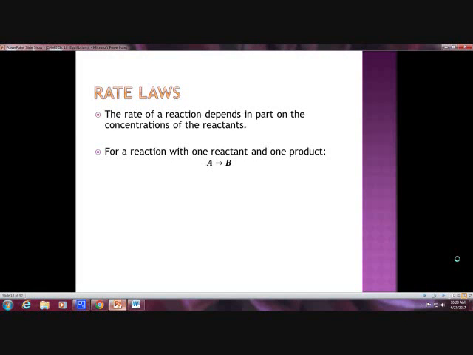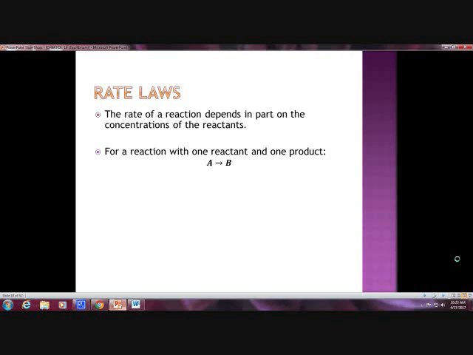Discussing rate laws, yesterday we talked about how we can change the rates of reactions and what we can do with that. Now we're going to talk specifically about how we can figure out rate laws and how they change, how they progress for a reaction, okay? So it's dependent upon the reactant specifically. However many reactants you have, they all need to be included in the rate law, okay?